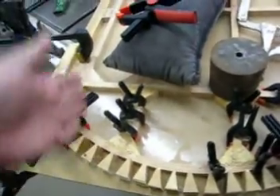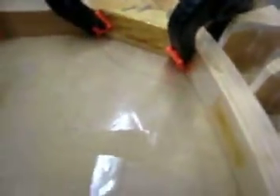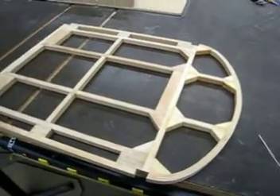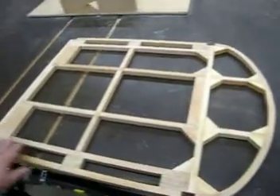Staples, clamps, weights — make sure everything is stable. Use a ruler to make sure this plane is straight. This piece was a bit reluctant, that's why I had to go with something a bit more extreme. Just make sure everything is stable and you have no gaps between your plane surface.